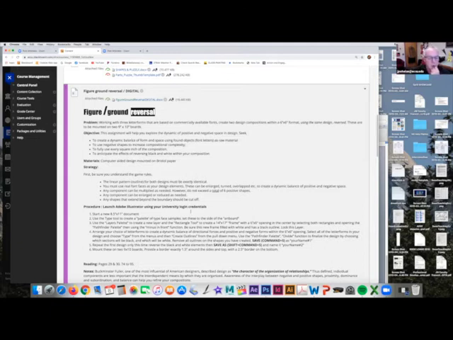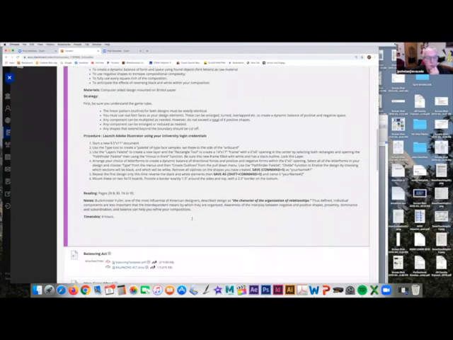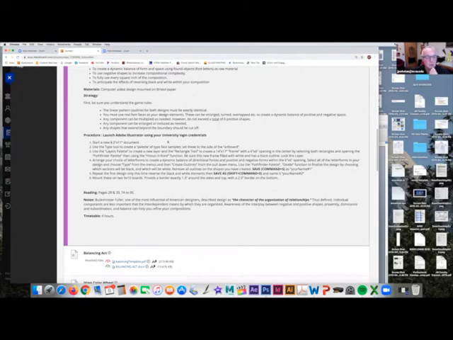All right, so our procedure to get into this: we will launch Adobe Illustrator. You'll use your university login credentials. I am anticipating that the first time we do this, there's going to be a little bit of a wrinkle getting people into this software, but we'll deal with that in class. You'll start a new 8.5 by 11-inch document.